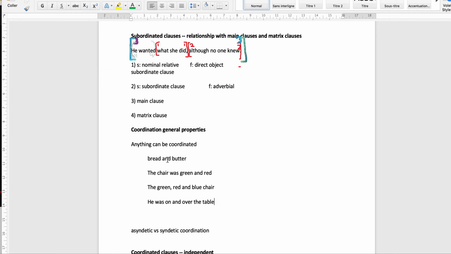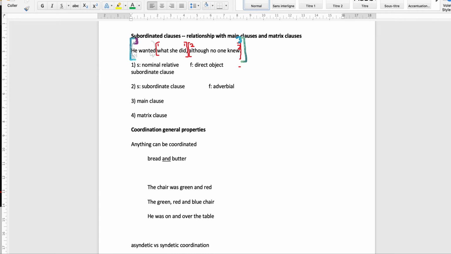So notice, first of all, we have "and," and we can underline it. That's underlining. Here we have "and," which is what we're going to call our coordinator, or the long name for it is a coordinating conjunction.